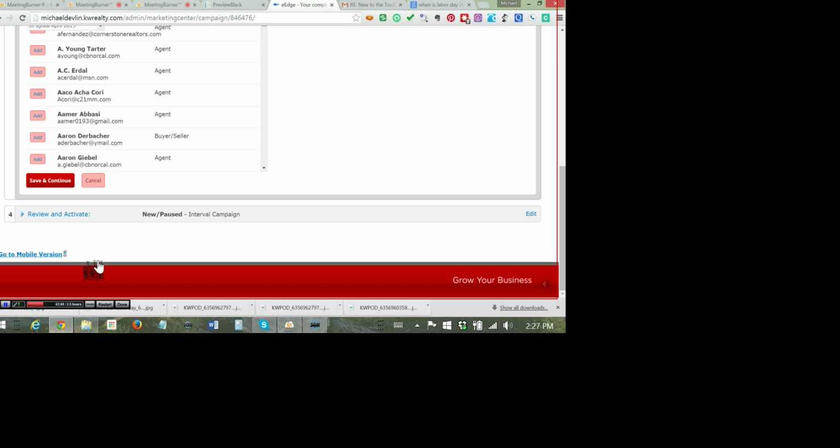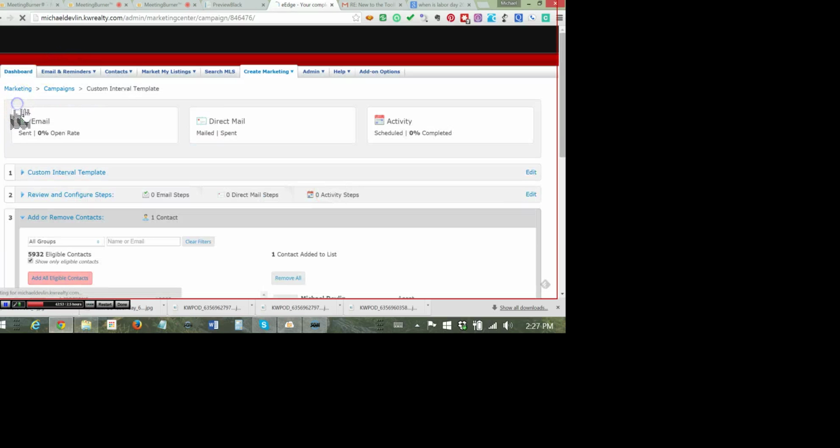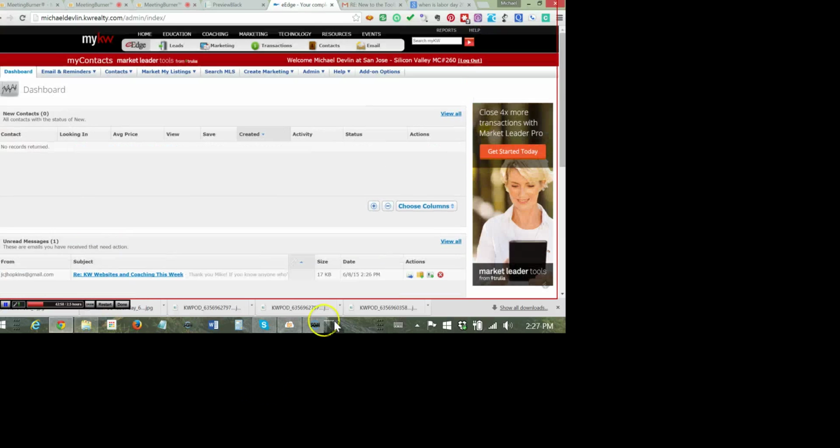And then when you look at your dashboard, what it's going to do is it'll show you upcoming birthdays and things like that, and activities and reminders and that sort of thing for that week. So that way you don't have 50 people to call on one day, but it'll spread it out. But that's next week. Is that okay? Yeah, next week I was going to show you how to do an interval campaign.